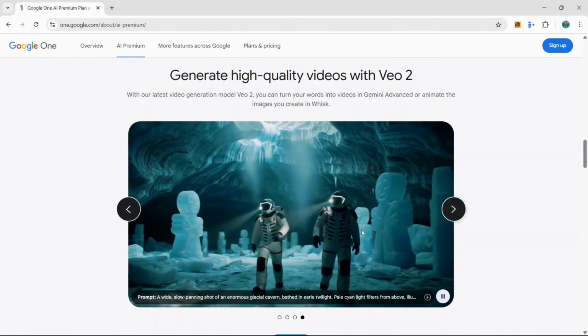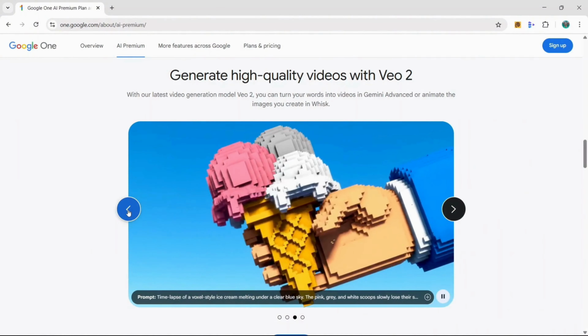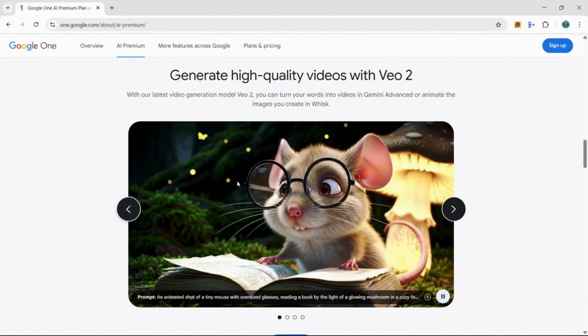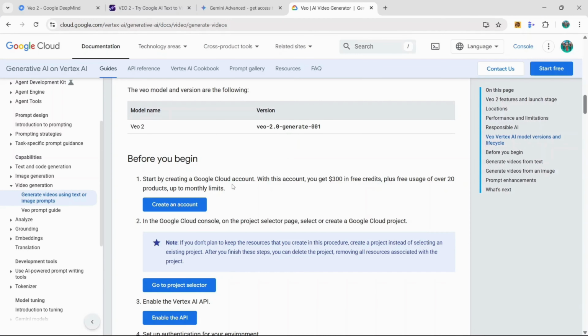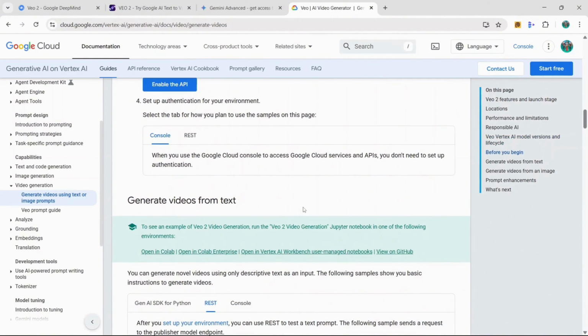You can experiment with different prompts, styles, and video settings to explore the full potential of this tool. Plus, the 1-month trial is plenty of time to dive deep and see if the service is right for you. Now that you know how to access Veo 2, let's dive into the fun part: how to create AI-generated videos using this incredible tool. Creating videos with Veo 2 is simple, but the more detail you put into your prompt, the more control you have over the final product.